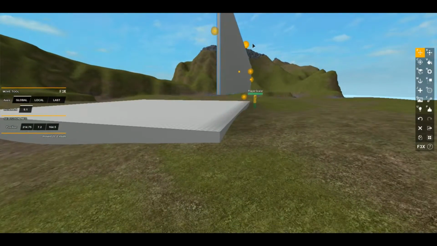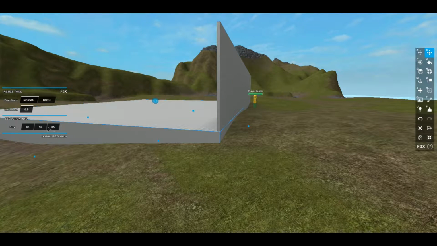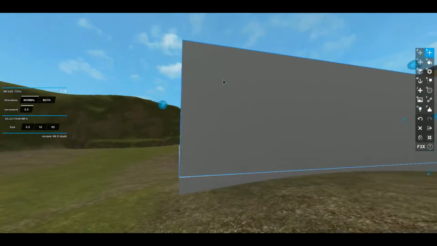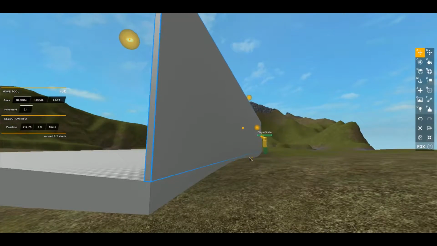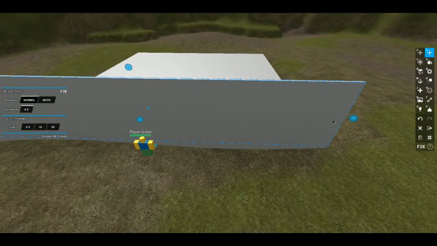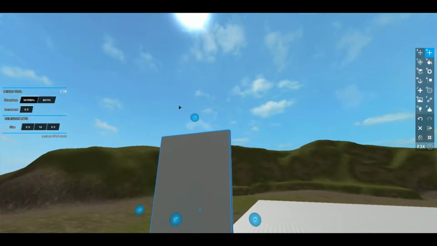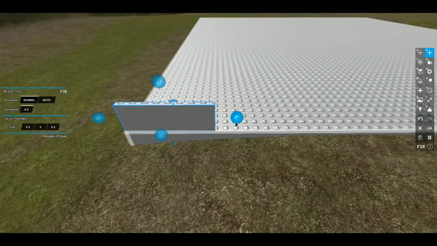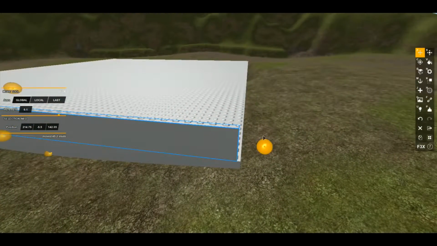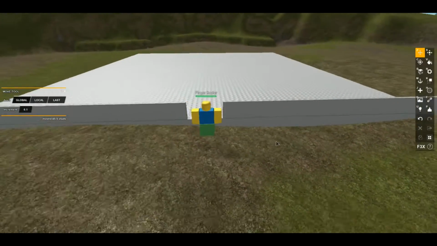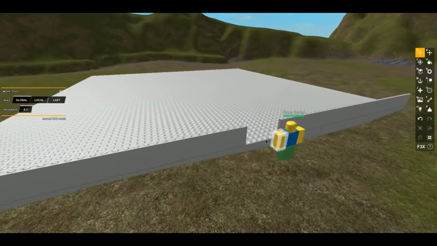What you basically want to do is try to divide this and figure out where the middle would be, or you could just guess. So I'm going to have it like this, move it to a point, and then copy and paste it and bring it to the other side. And there, that's literally all you need to do for that.